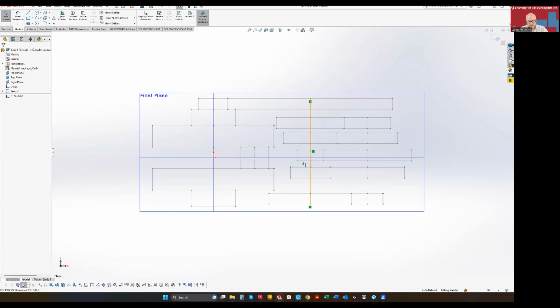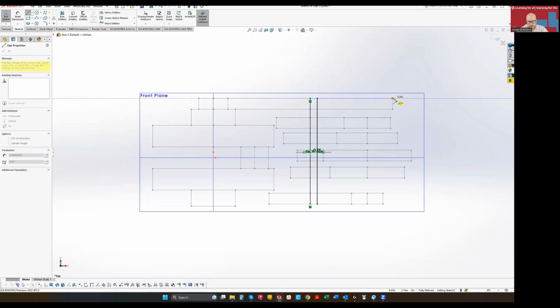And then let's go ahead and offset this. So highlight that line, offset, and reverse, offset that by 0.25 inches. Click the green check mark. And from here, we can grab our line tool. And let's just go ahead and trace all of the geometry that we need.